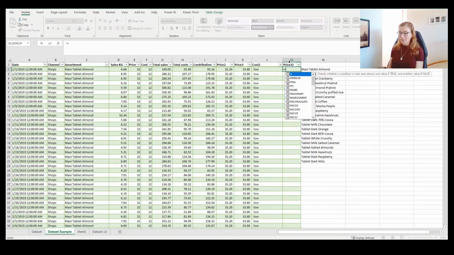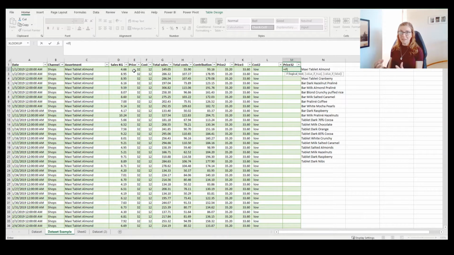Let's say we want to work on the price, if the price is less than 32 but is higher than 29, then increase it by 10%, otherwise increase it by 5%. So we have two conditions now, both of them must be satisfied.